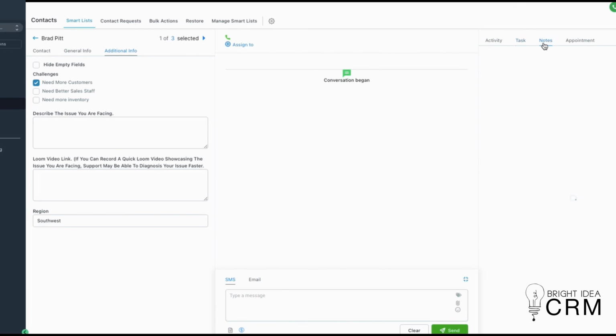Now the notes section is super helpful. Notes is a section where you can keep a history of notes on a prospect. I find this super helpful, especially in sales, when you're dealing with lots of customers. You're not going to remember every detail you talked about. You're not going to remember the questions that they asked and so forth. So notes are super helpful to keep updated about what's going on with that prospect or ways that they like it, or whatever kind of notes you want to keep on a prospect.